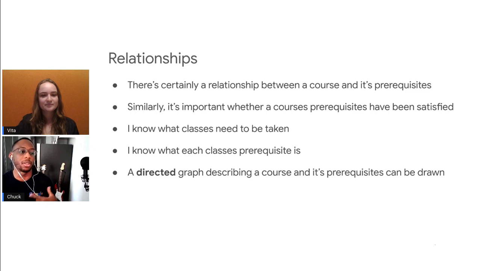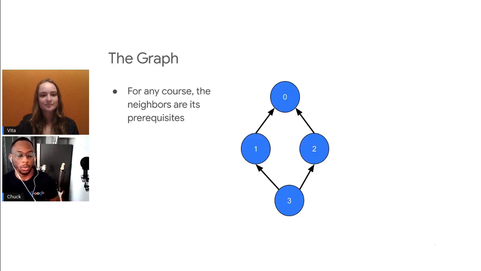I can now create a graph that represents this relationship. So we can have this directed graph right here. For any course, say course 3, the edges indicate the prerequisites for that course. So course 3 is going to have 2 edges coming out of it to courses 1 and 2, but 1 and 2 are just going to have 1 edge pointing to 0.